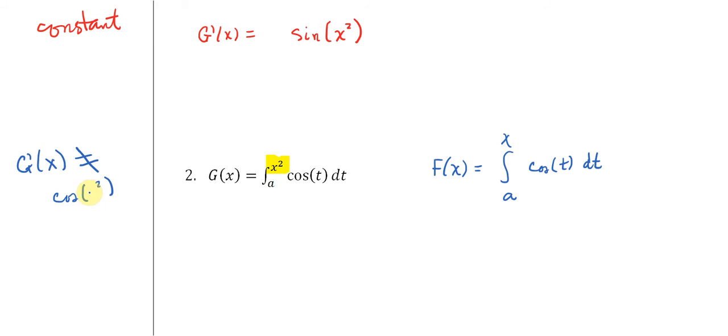All right, we would want to do that, and that's very tempting, but I'll show you why it's false. So if we define a function f of x where the fundamental theorem does apply, then we can say that f prime, big f prime here, is equal to cosine of x, which is good.